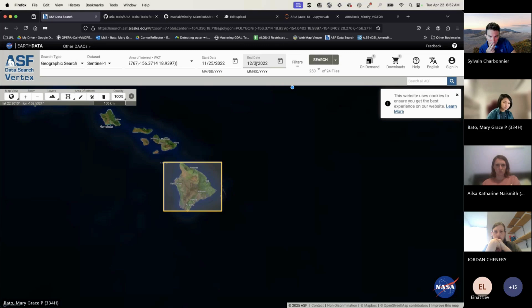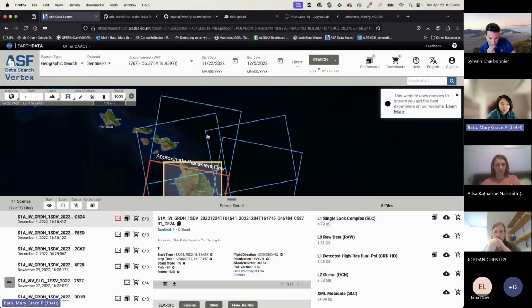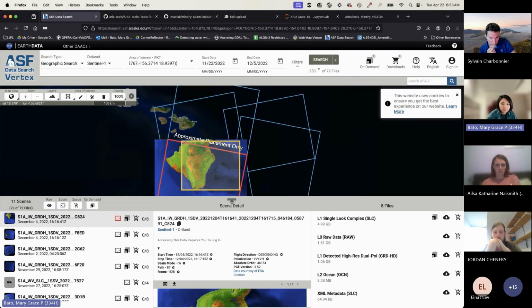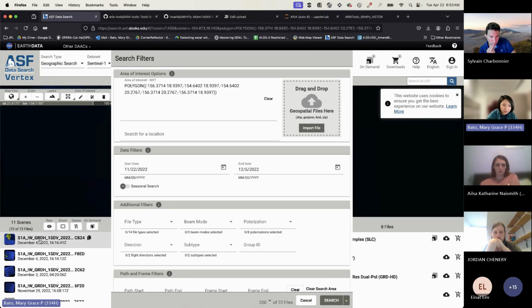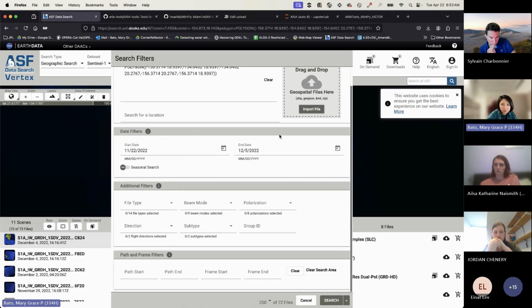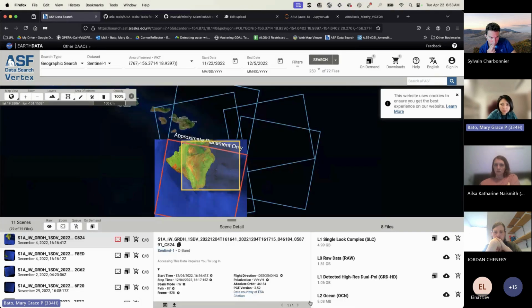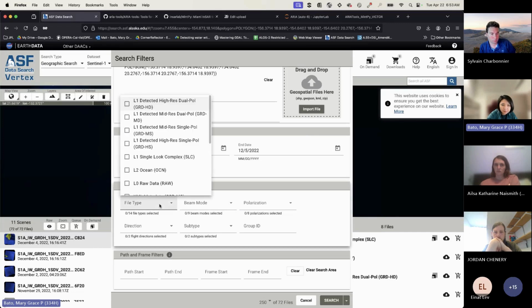Sorry. So, okay, that gives you tons of datasets. That's not right, that's GRDH. What you want basically is the SLC. So if I take it slowly, go to filters and then file type, go to SLC.